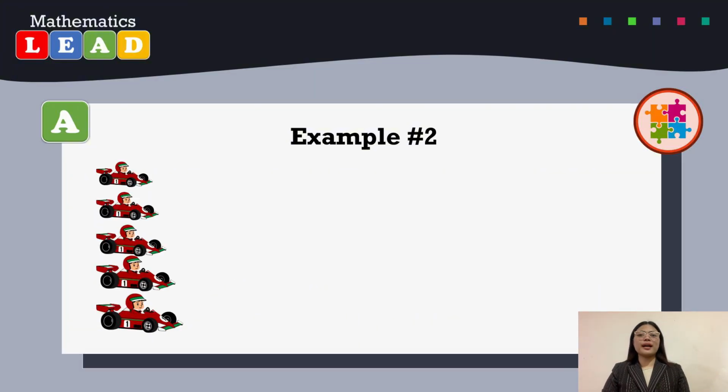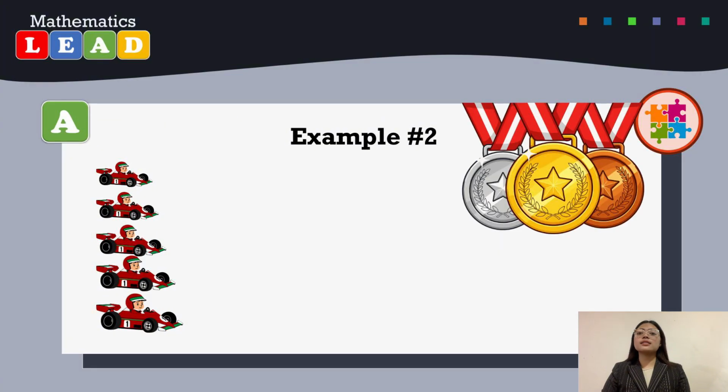Example number 2. Imagine this. You are organizing a race for 5 friends and you want to know how many ways the gold, silver, and bronze medals can be awarded. Does the order of winners matter? Yes! Gold, silver, and bronze are different, so order matters.